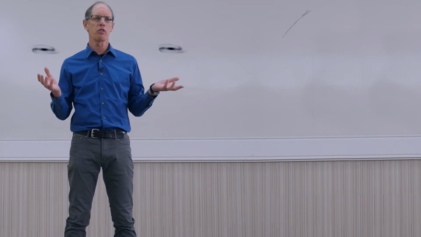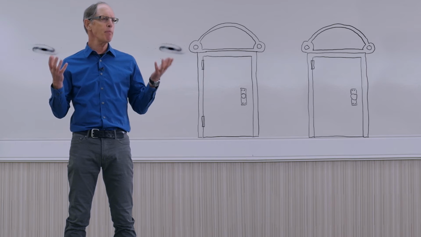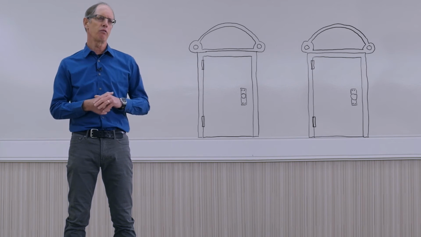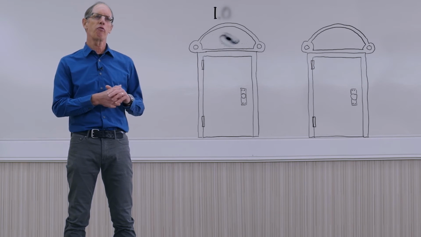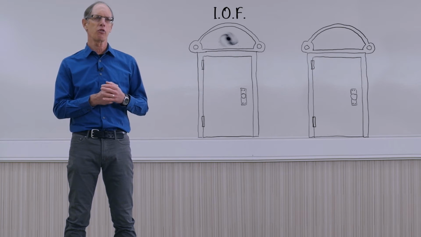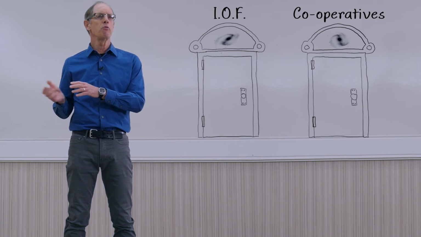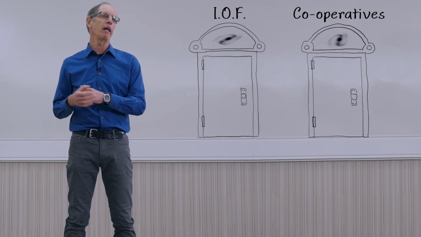So let's get started with this little exercise. As I said, I'm going to strip away all the unnecessary details and take a look at what I call the world's simplest co-op. I want you to think about two parallel universes. These two universes are absolutely identical in every way, shape, and form, except that in one universe, there's an investor-owned firm that's going to provide a good or a service to a group of individuals. In the other, it's going to be the individuals themselves that are going to provide the good or service.